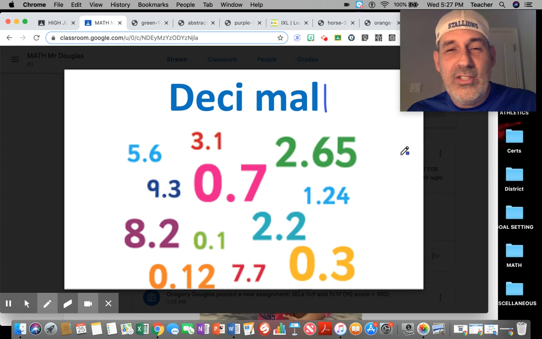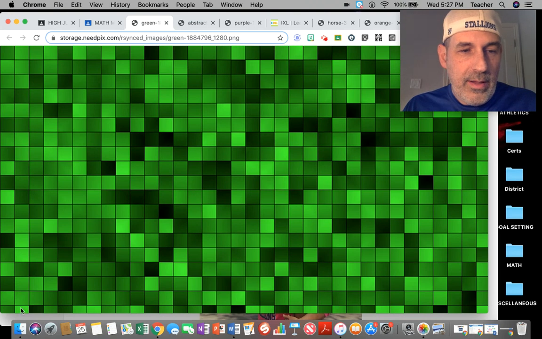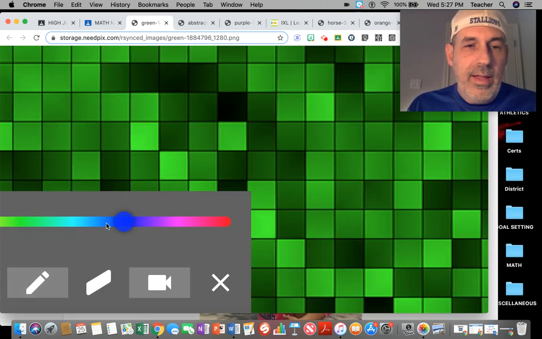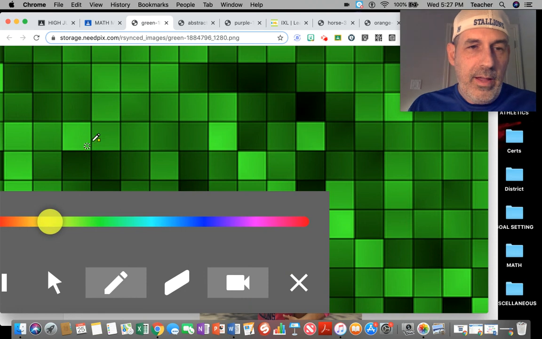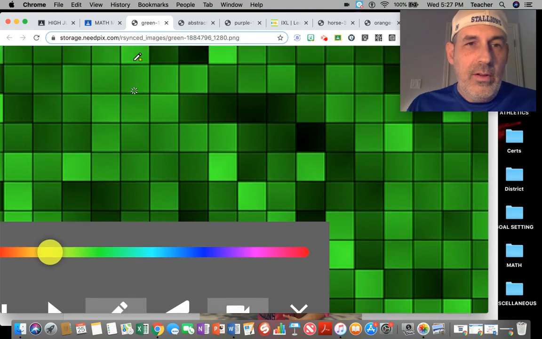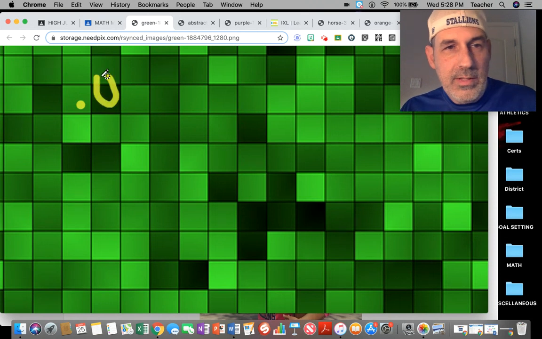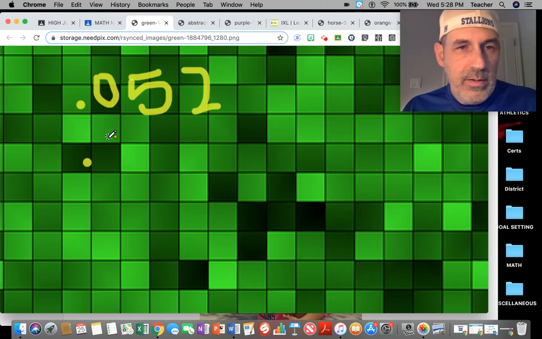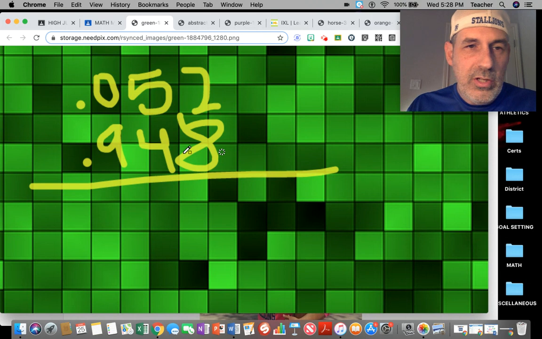All right. There you go. But that is our topic for today. Decimals. We're going to be doing addition, subtraction, multiplication, and division. Fairly simple. A review from the beginning of the year. All right. Let's take a look and do a couple examples. Let's go with yellow. So addition, you could have like, point zero, five, two, and point nine, four, eight. The thing about adding decimals is you just want to line the decimals up. Adding and subtracting, you line them up. Then you just add like you normally do. But you line them up and drop them down.